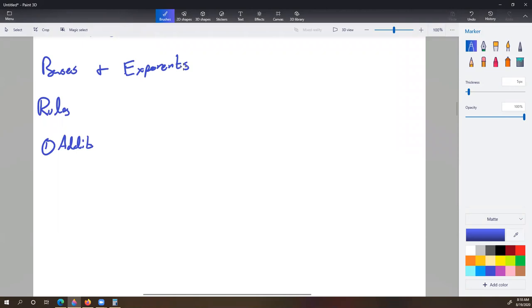And the gist of that one was basically, if I had two bases, and they were the same base, let's just use B for base, and I multiplied them and they had different exponents, let's give this one an x and this one an n, what ends up happening is you basically just get that same base, and then the exponent, you add the two exponents.